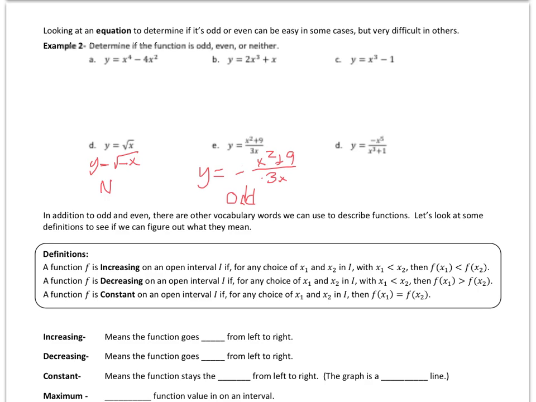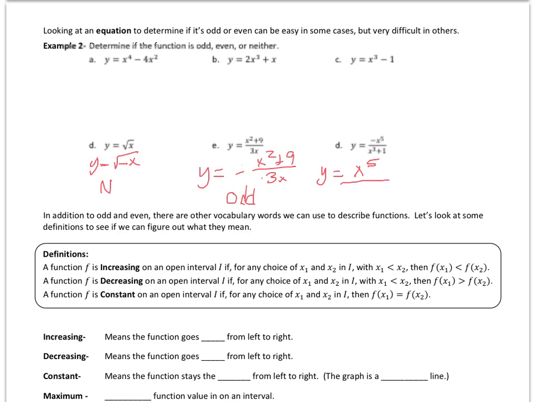Okay, part D. Now just looking at it, what do you think? What's your first thought? Okay, I'm hearing even, I'm hearing odd. How do we check? Plug in negative x, right? So up top, if I plug in negative x there, after simplifying, what do I get? It's just x to the 5th, correct? Everybody okay with that? Cool.